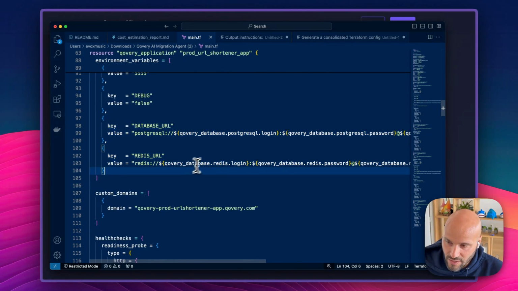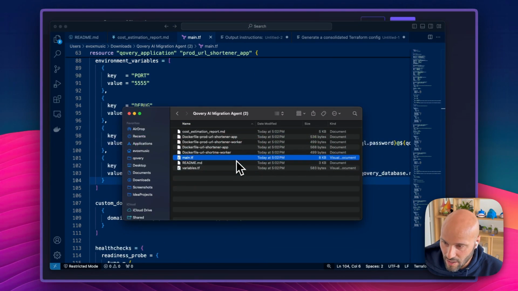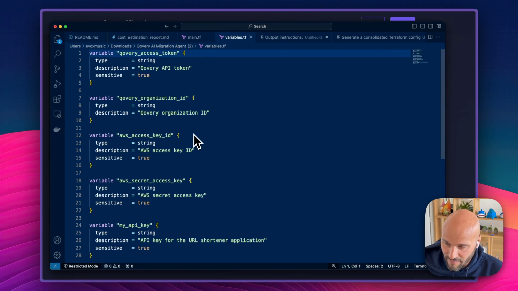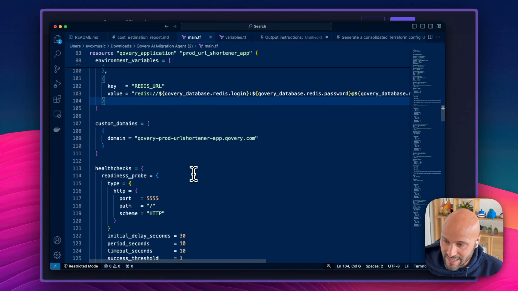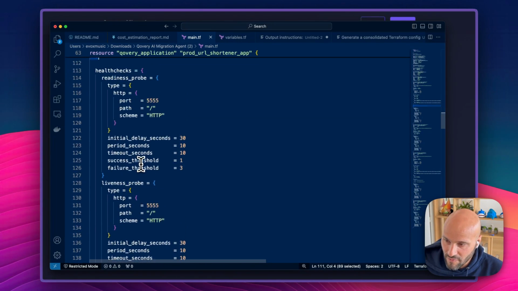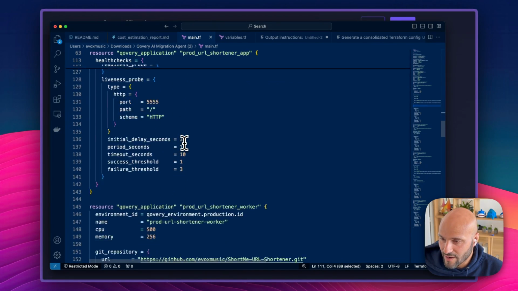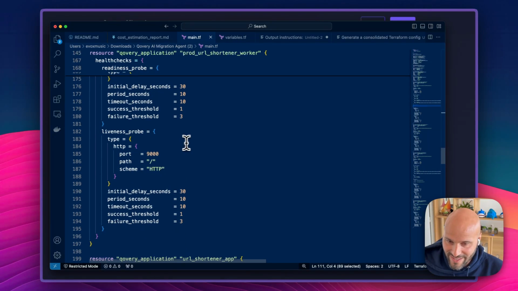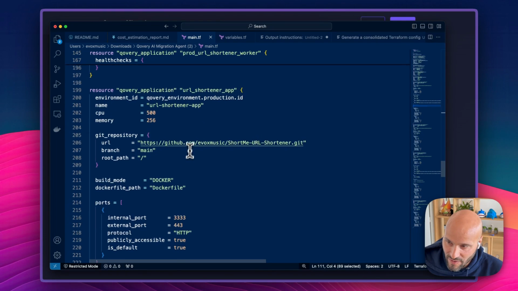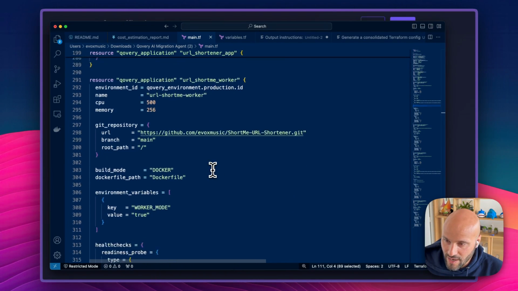And there are no secrets injected here. The secrets must be set once you run this Terraform script, inside the variables.tf file. So you see, it's done in a very proper way. You even have the custom domain, since you can manage and configure everything from Qovery directly on AWS with that Terraform provider. So if you execute that script, it will work. You can review it, modify the different things that you want, and it will work at the end.